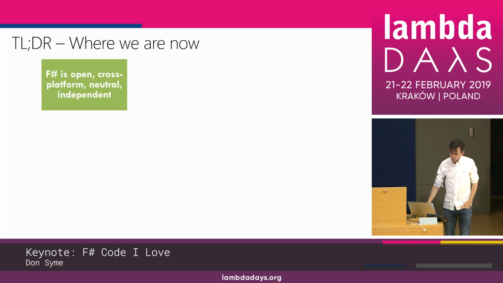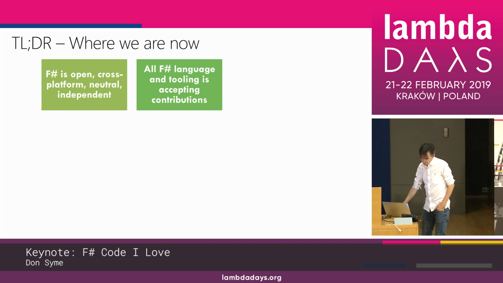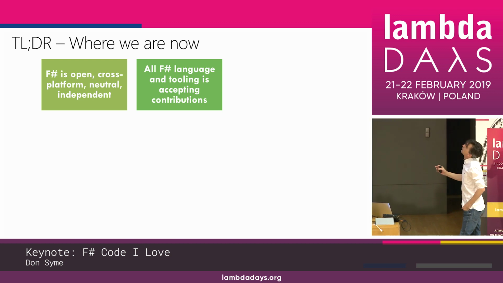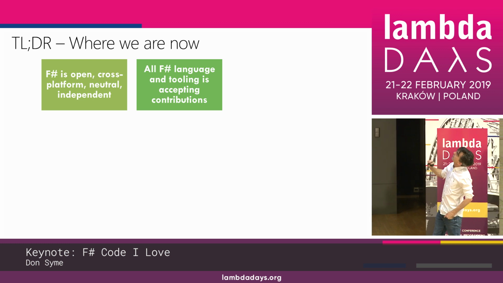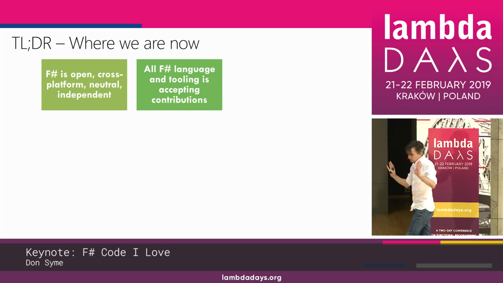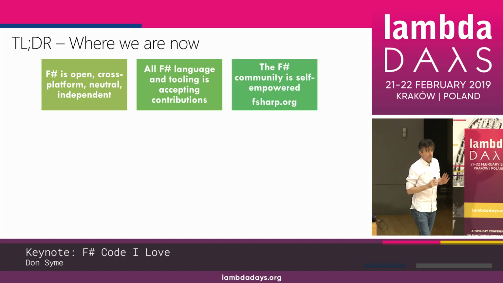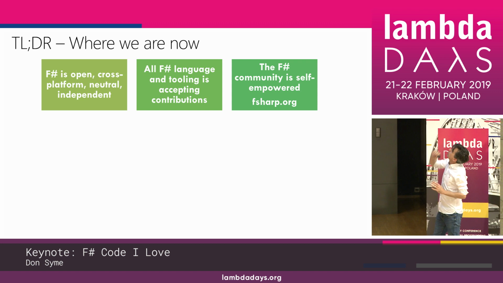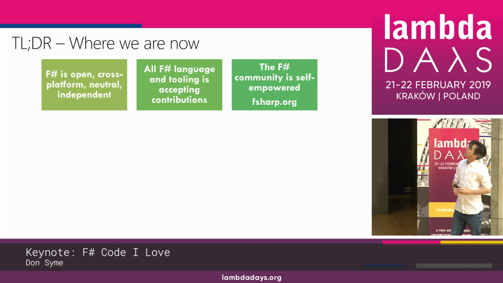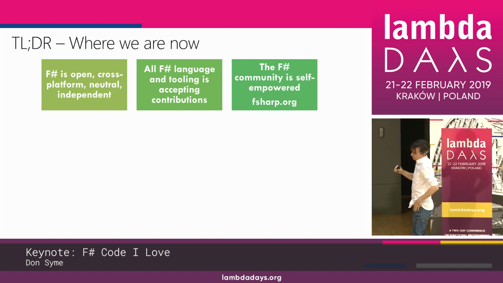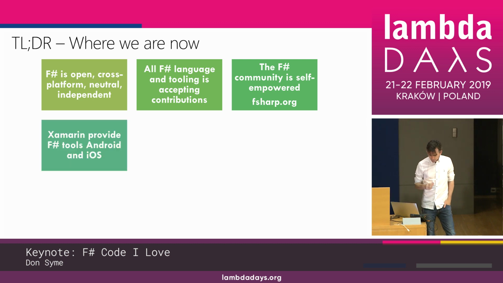So to roughly go over where we are now. First of all, as I said, F# is open, cross-platform, and independent. I can't read what's on the screen down there, so I'm going to have to keep looking up there. Everything's open source. All the F# language, all the F# tooling is accepting contributions. And the F# community is very self-empowered, through what we call the F# Software Foundation, which is a non-profit organization in the United States.